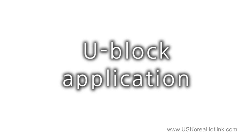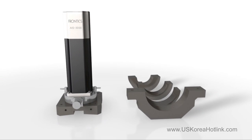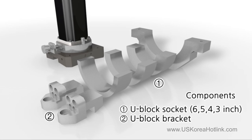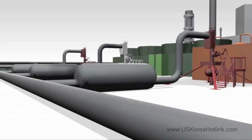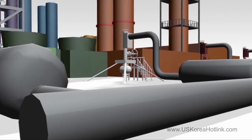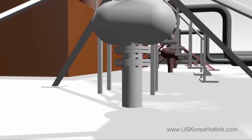You will now see an application example of a U-Block utilized for pipes of size between 3 and 6 inches. The U-Block is comprised of one of U-Block sockets of 3, 4, 5, and 6 inch sizes, a bracket, and connect nuts which fasten them. You will see how AIS equipment is attached to a 6-inch pipe for test using a U-Block. All the processes are the same as those of the V-Block application example seen earlier.